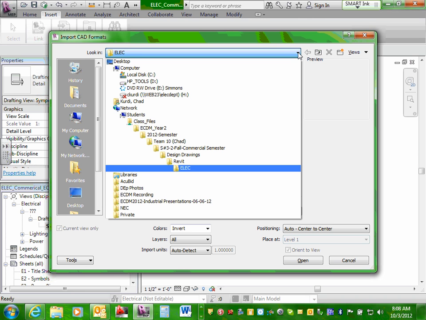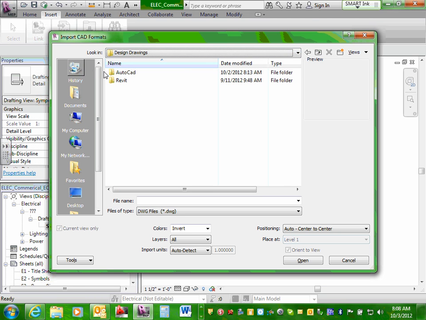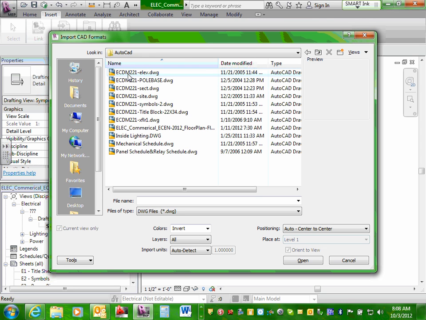You guys are in your team folder, right? Everybody's in their team folder. They should refer you to your team folder. If you go one step up, it will show you the AutoCAD, right? Drill down in the AutoCAD. And do you guys have electrical symbols? Title sheet, electrical symbols. Do you have any electrical symbols here, other than this one? Not the electrical symbols, but the one that we used.